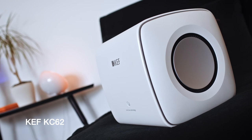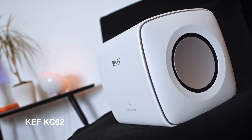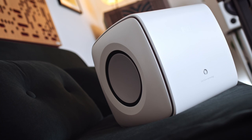So the Bass 8 unit is rated by HEDD down to 24 Hertz, but it's 3 dB down at 24 Hertz. So it doesn't go as low on paper as the KEF KC62. My sort of non-scientific analysis of the way the sub sounds, it's not as muscular, as taut as the KC62. It's a bit looser. And I also think that the KC62 is much better in small rooms, but wouldn't be as effective in medium to larger rooms. Whereas I think the Bass 8 would scale better.